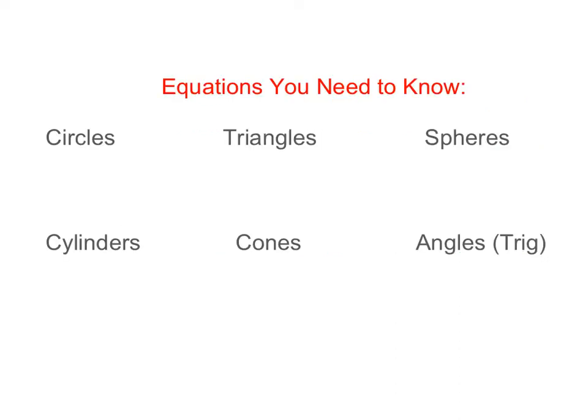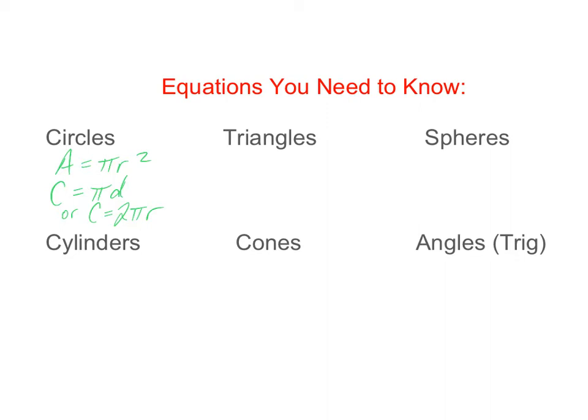So here are the main types of problems that you'll see and what they're related to. We have circles. The two equations that are most related to circles are the area equation, A equals pi r squared, and circumference, C equals pi d, or sometimes we can even think about that as C equals 2 pi r. Those are the two main equations that you need to be able to recall for our related rates problems.